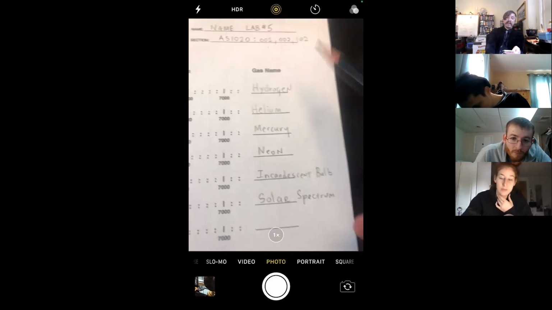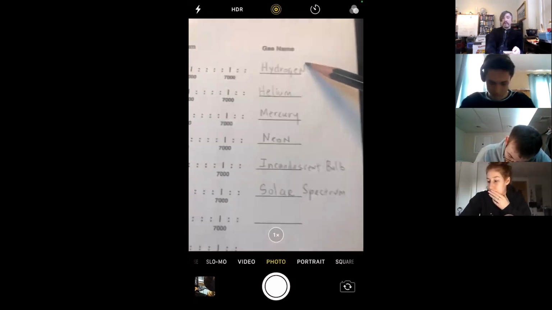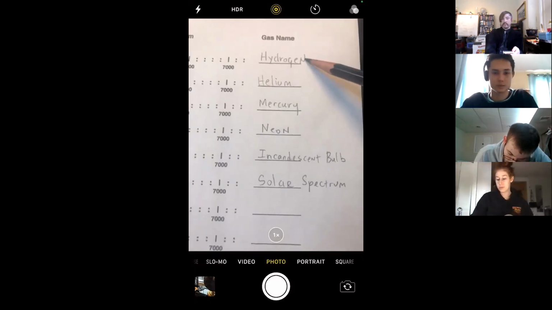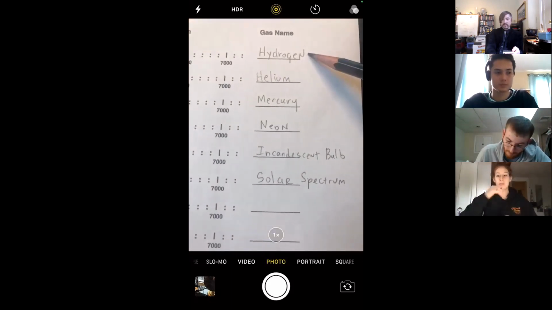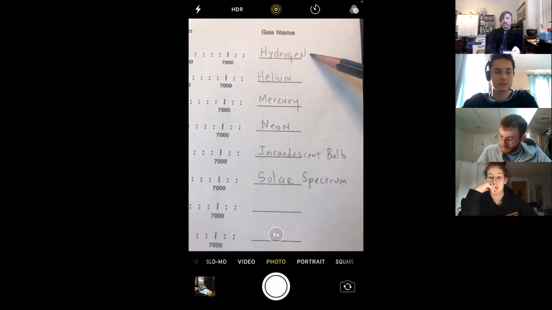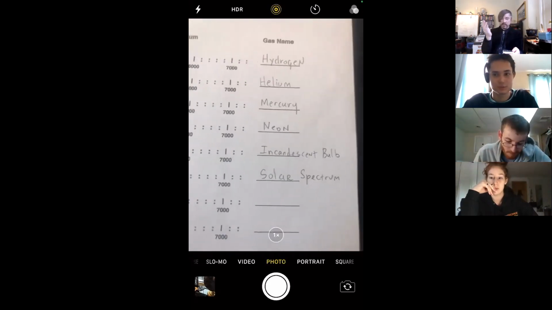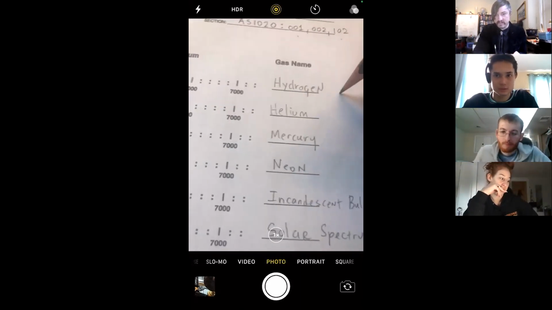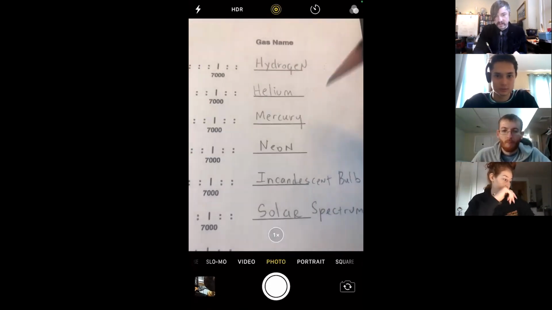Okay, so you guys should already have a guess about what the hydrogen spectrum will look like. From our lecture today, what should hydrogen look like? It's like bluish or violet. There were 3 lines. There was a red, a blue, and a violet, right? You will discover that these guys have their own unique spectrum. Let's see if we can pull this off.